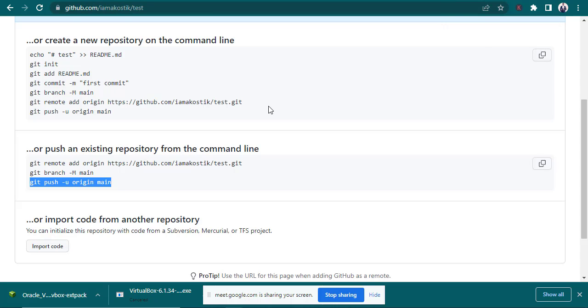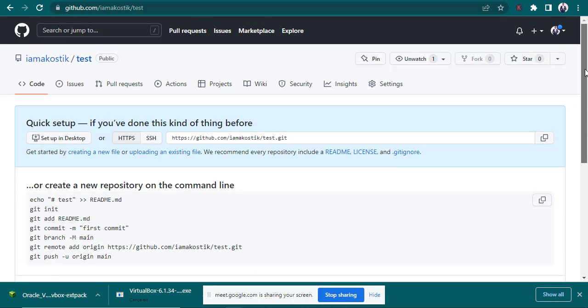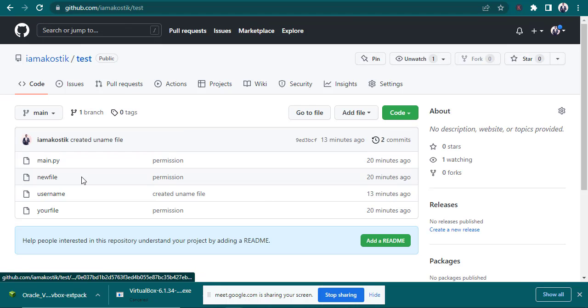This is the account I just created, and I will just refresh it like this, and look, can you see all the files now? Look at main.py, new file, your file. Can you see that? Are we on the same page now?